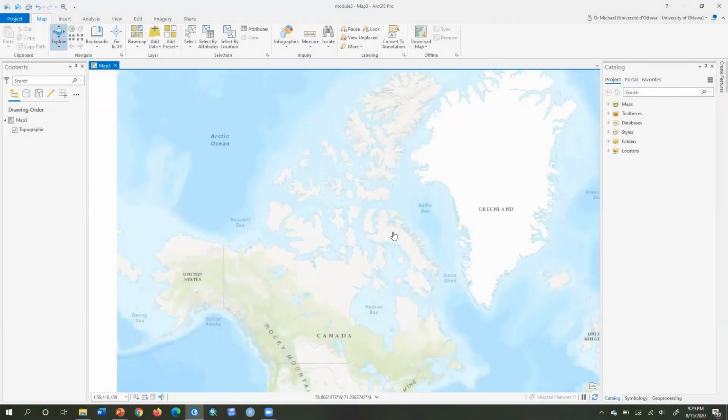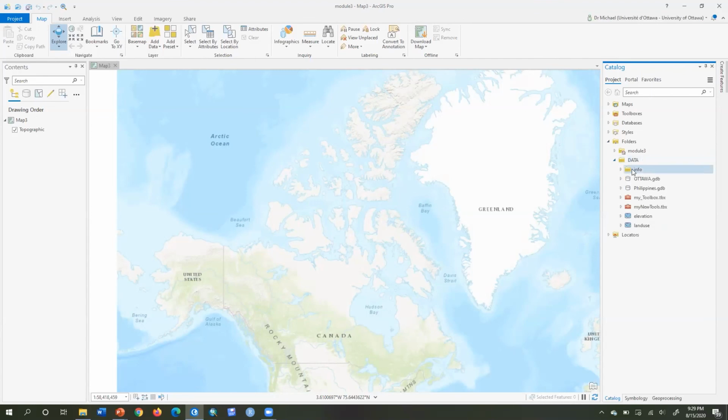The first thing we need to do in order to find the optimal locations for a 5G tower is to go and add in the data we'll need to ArcGIS Pro, I should say. So I'll go to my data folder again, which is from the module 3, and I'm going to bring in population. And I'll just drop it in there.